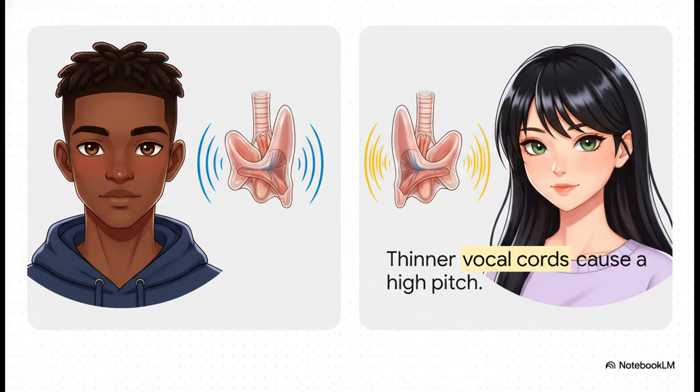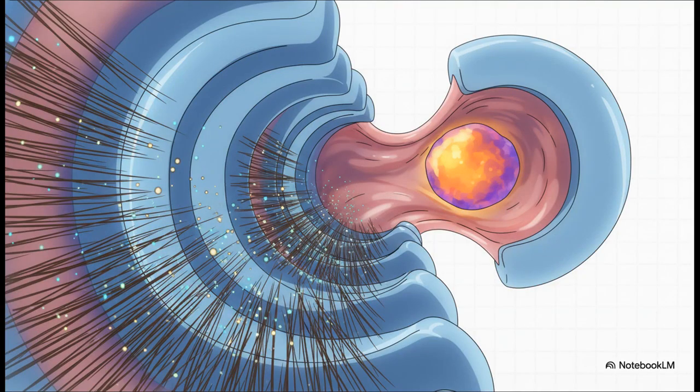And right at the top of this airway is the larynx, also known as the voice box. This actually perfectly illustrates how hormones affect our anatomy. The larynx is made of 9 different cartilages. During puberty in males, a massive surge of testosterone causes one of these, the thyroid cartilage, to thicken and grow. This forms what we all call the Adam's apple, and it thickens the vocal cords, giving males a lower-pitched voice. In females, without that specific hormone surge, the vocal cords stay thinner, which produces a higher pitch. Moving past the voice box, we drop right into the trachea.